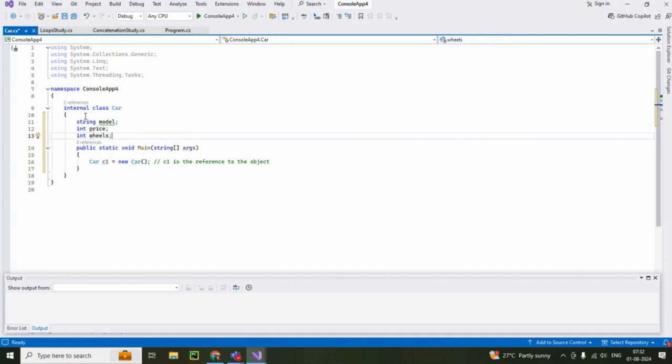This is how you create an object of the class.